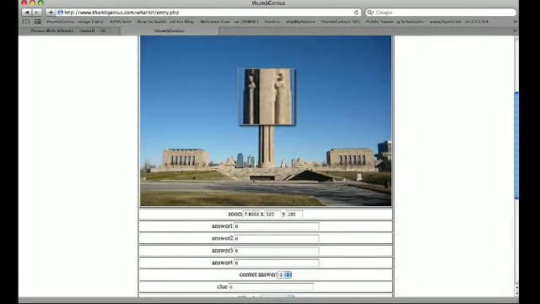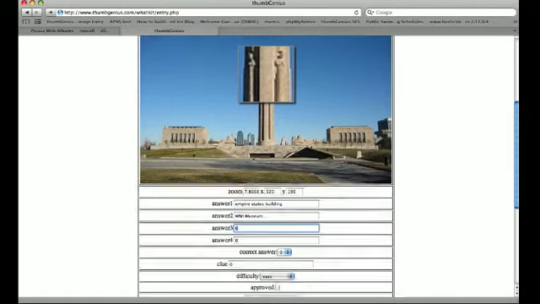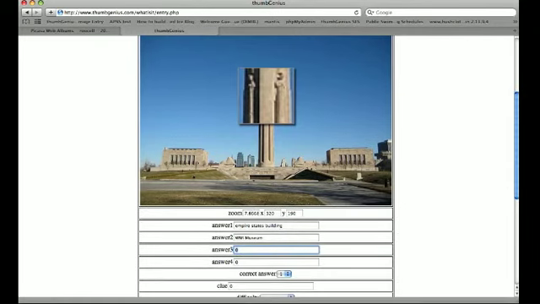So I'm going to zoom in there, and I'm going to pick my answers, and just put in several answers that you think it could be.